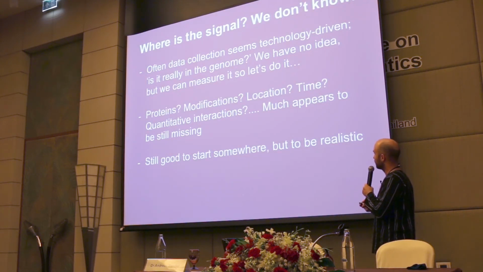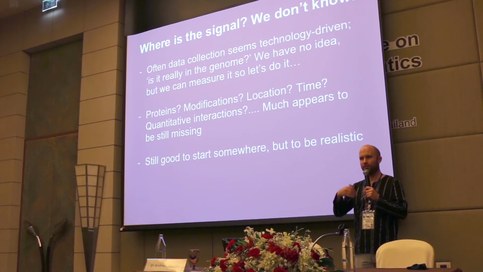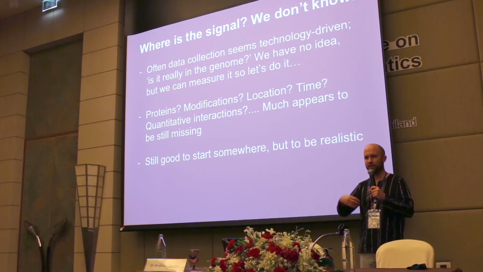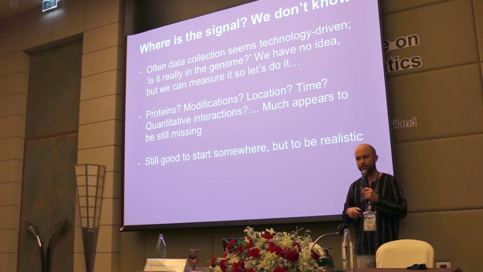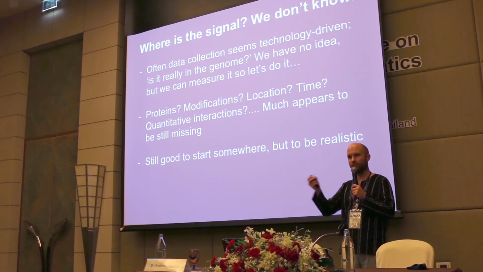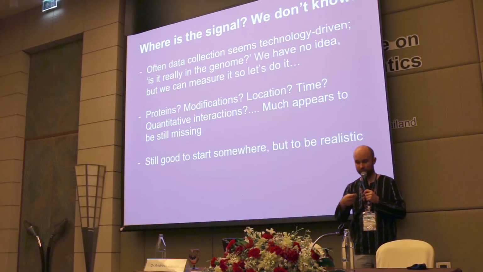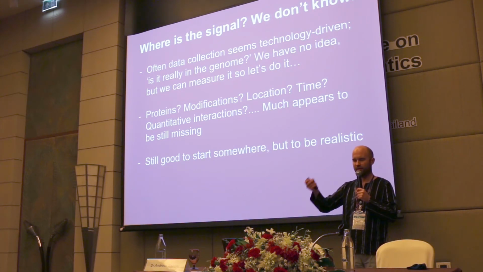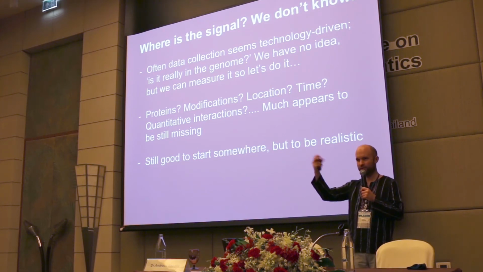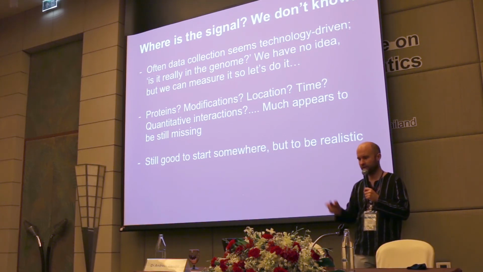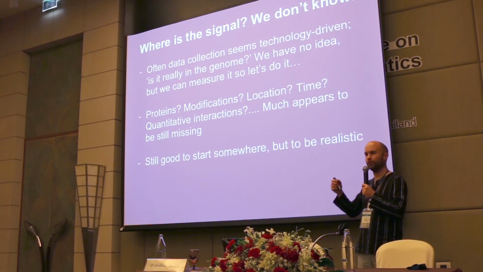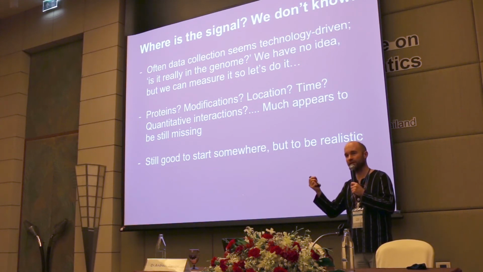And one reason, I think, is that quite often the data we generate from the biological side is really technology driven. So really the question is more, what can we measure? Let's measure it. Say there's the 100,000 Genomes Project in the UK right now, and of course there will be some signal if you have a link between disease and the sequence, but sometimes the signal will only come in much later. I mean, you have transcription, then translation, you have post-translational modifications, you have dynamic interactions between proteins, you have location and time elements, all that is of course missing. And then the question is, where do we really have the signal?